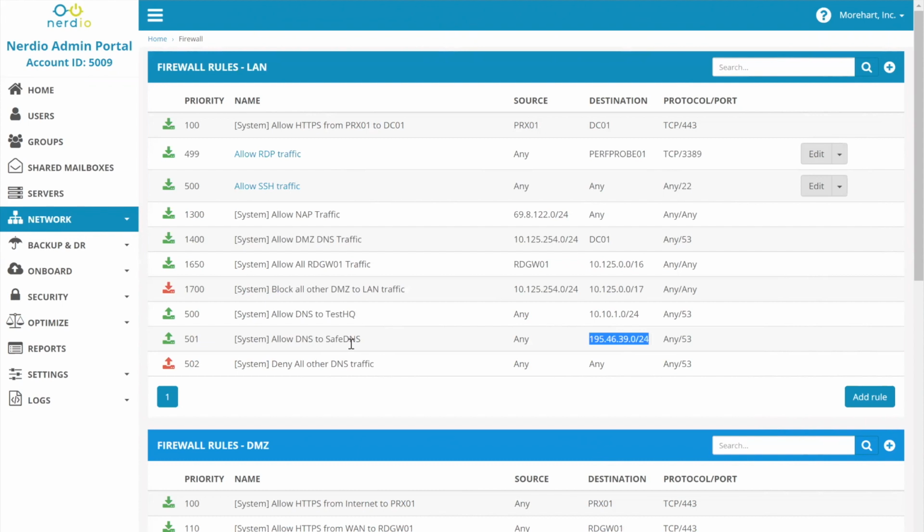So that needs to be either disabled or removed in order for safe DNS to no longer be in the DNS query path. And then finally on DCL1, there's a configuration where referrals or referrers are configured to be these servers from safe DNS that would also need to be reconfigured. So firewall rules, number one, removing the agent or replacing the agent on the desktop VMs, number two, and then adjusting the DCL1 default DNS configuration would be number three in order to replace safe DNS with something else. All right, so that is safe DNS and content filtering.